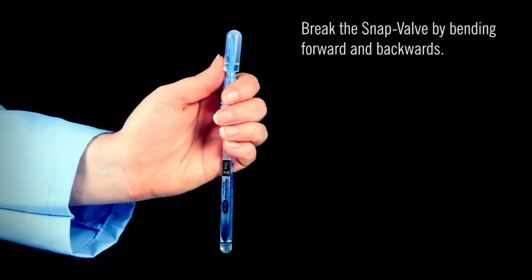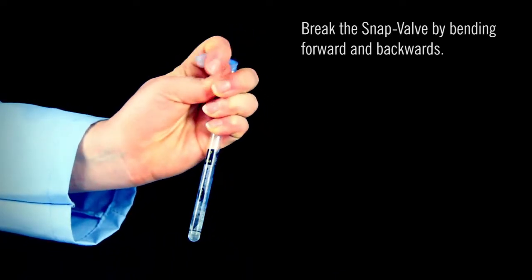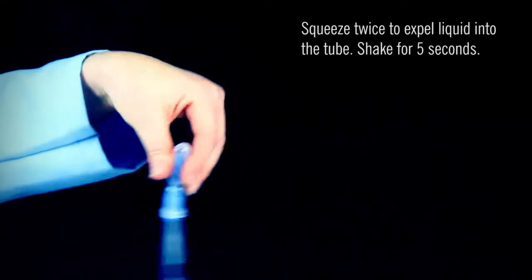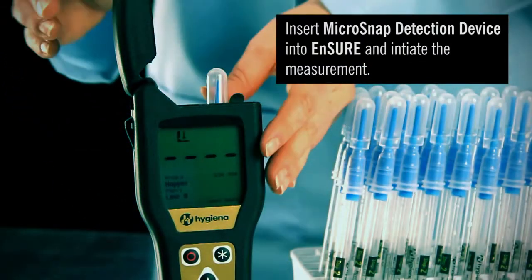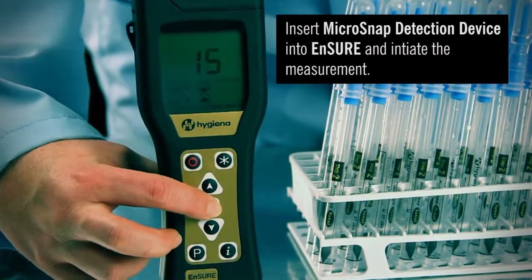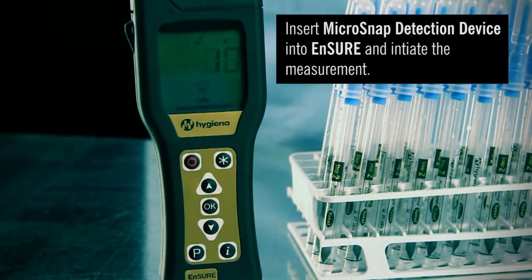Hold the device in your fist and use the thumb and forefinger to break the snap valve by bending the bulb forward and backward. Squeeze the bulb twice to expel liquid into the tube and shake for 5 seconds. Immediately insert the MicroSnap detection device into the read chamber. Close the lid and press OK to initiate measurement. Results will be displayed in 15 seconds.